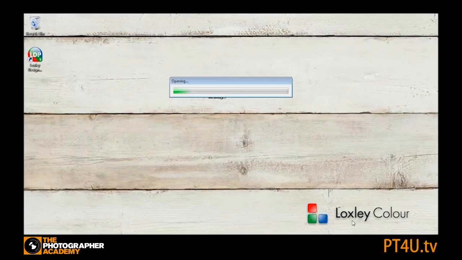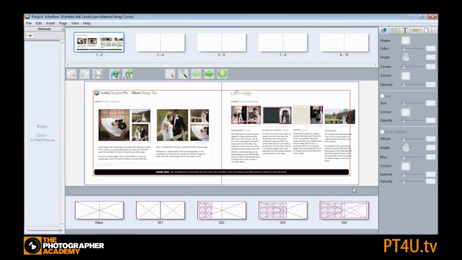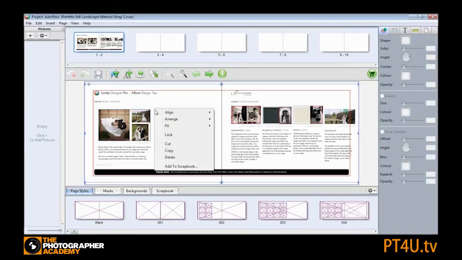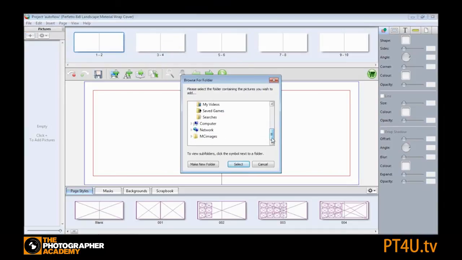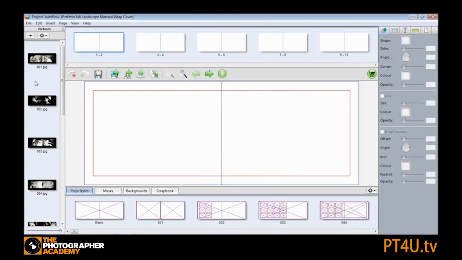And what we're going to do now is we're going to add in some images that are pre-designed. So again, we don't need to worry about this. We just right-click, delete, add in my spreads. So these are all my spreads, and they have to be in order as they open up here. Otherwise, the autoflow is not going to work.